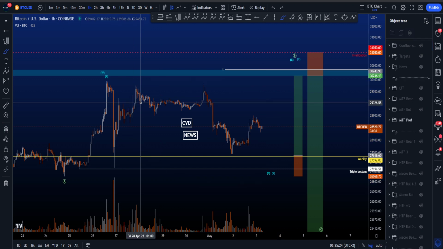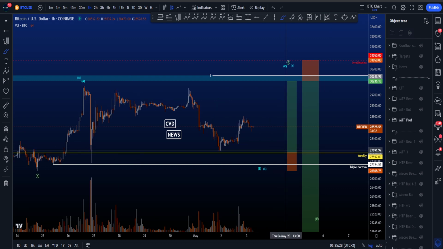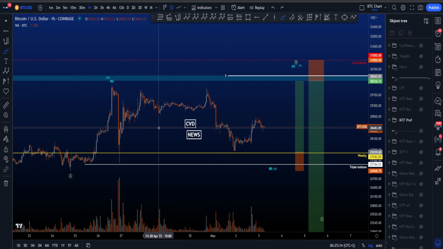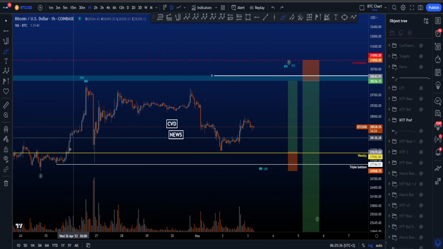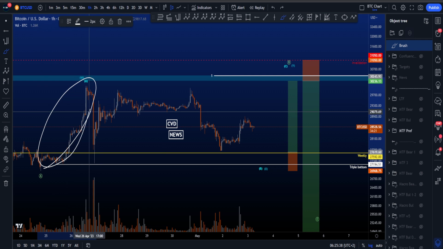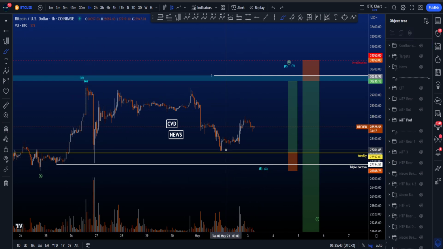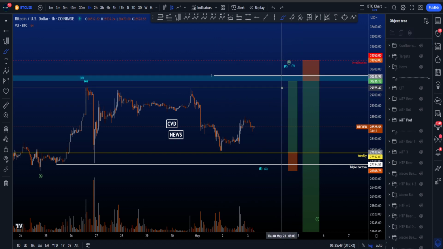When I started, I was trying to count all the lower time frame stuff, and you make it very difficult for yourself. Now when I look at the 1 hour, because I do have a low time frame scenario, by the way, about this structure over here, I'll show that in a second. But if we stick on the 1 hour for a second, look at this scenario. This is a wave A or then a W to the upside, followed by a 3-wave structure in this wave B or X, which might already be finished over here, for then eventually continuation to the upside in either a wave C or a wave Y.